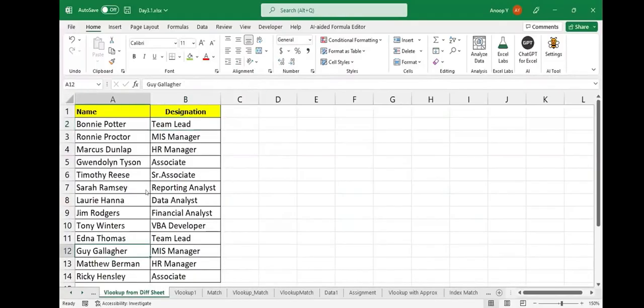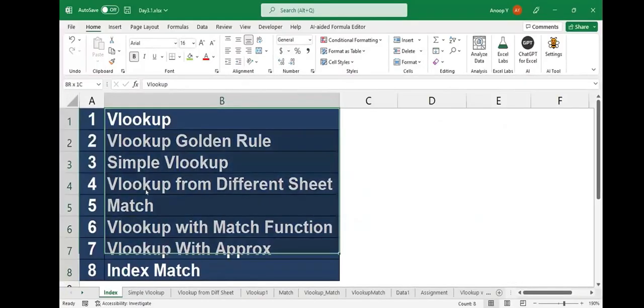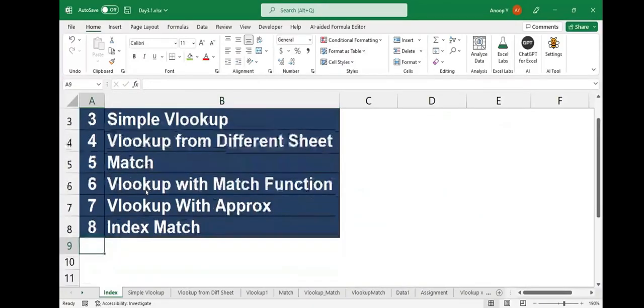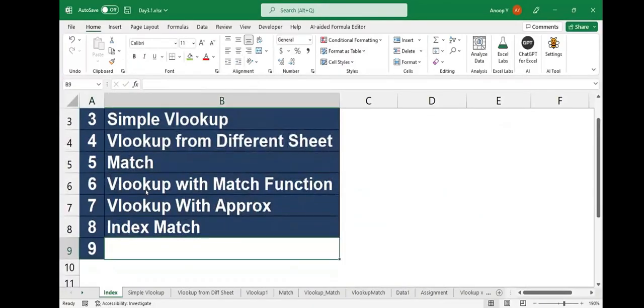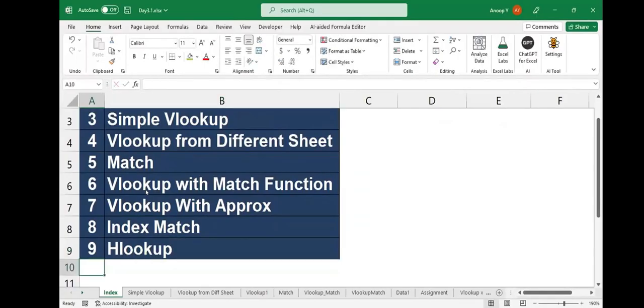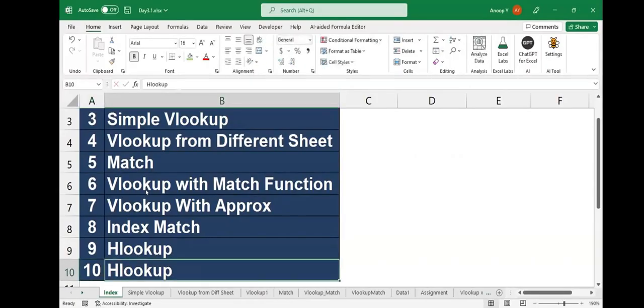So we have seen all these things, and now I'm just including a few parts into that, and here we are going to discuss the H lookup. We have the H lookup, then we have the same H lookup with match.